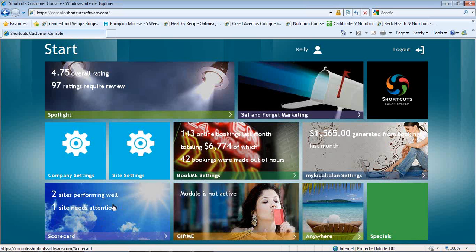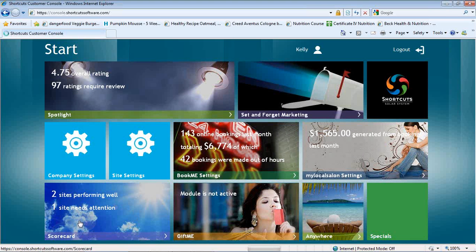The little sunny sky represents that you're doing pretty well. If you had some thunderstorms and clouds on your tile, that would mean that you may want to have a quick look through and see what's going on there, because there might be some figures that need improving. All the other things here on the Shortcut Smart system are also available to you, and there is another webinar recording called Smart System which you can watch to find out a bit more about all of those. So let's go into Scorecard.